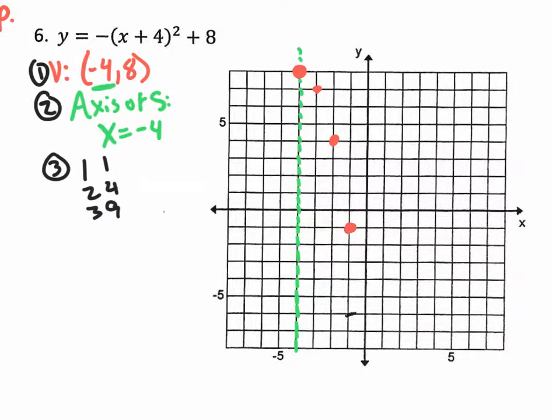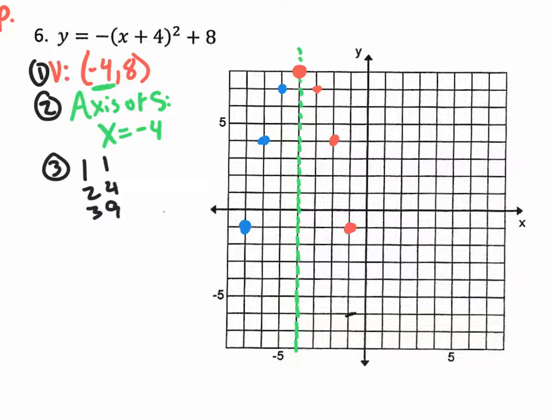Everybody with me? Of course, you guys could count more carefully. And also stop me if I make a mistake. Sometimes I plot these points wrong. But anyway, we're going to reflect them over to the other side of the axis of symmetry, which is going to put a point right there, and a point way over here.